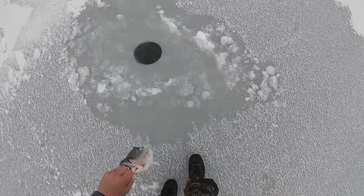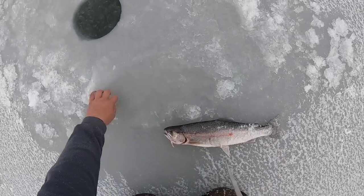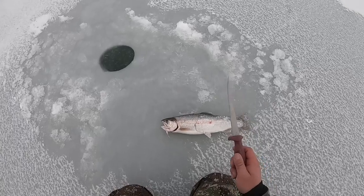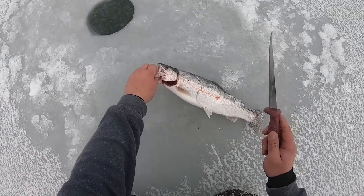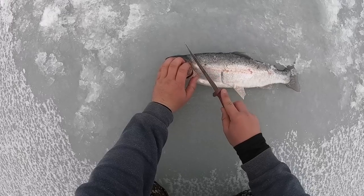All right, guys, it is time to fillet our trout. It's been about 3 hours since we've caught this guy, and we've only got a few bites since then. I have been getting bites, but I just haven't been able to connect with one of them.